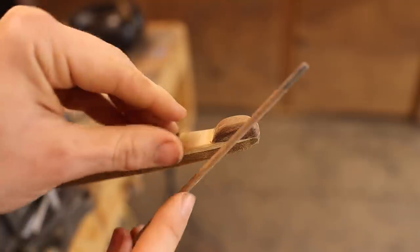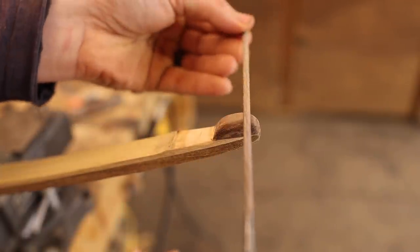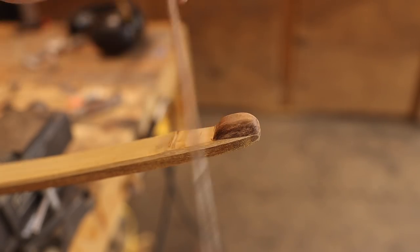The string grooves will go like this, but since we have a tip overlay, we can also cut in the back of the bow. So we'll do it both ways on both sides and match them up perfectly.